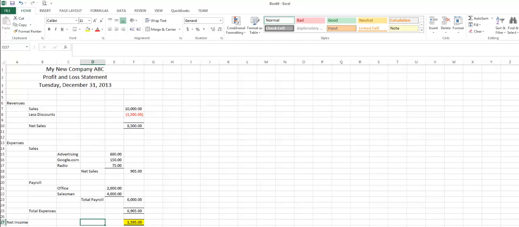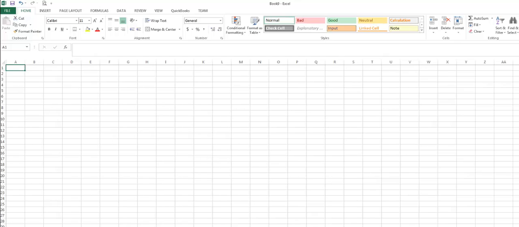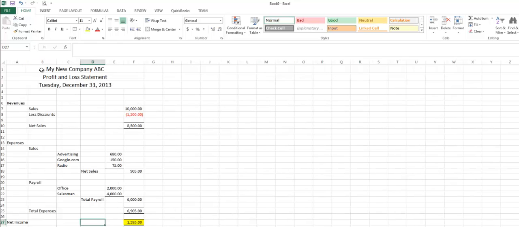At the bottom it says sheet. We are going to name this sheet net income. And then hit enter. All I did was double click. Hit the plus sign. I get another sheet. Let's name this one advertising. And hit enter. I'll start with the titles from here.